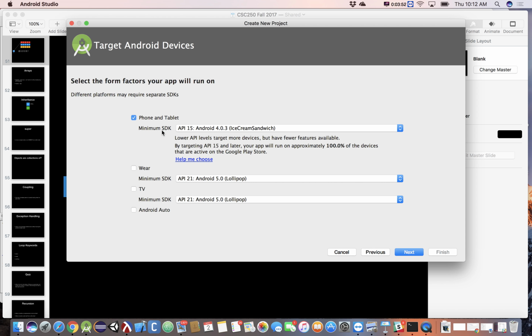So the idea is that when you're writing software for Android, especially if you're going to release it on the App Store, you want to pick an SDK that has all the stuff in it that you're going to use for your application, all the new features, but that can target the most devices. Where's that balance point, right? Because each time the next version of Android comes out or the next version of iOS, if you're an iPhone user, there's some new little widgets they introduce into the operating system, some new effect or something like that, right? And those are things that you might want to incorporate into your applications.